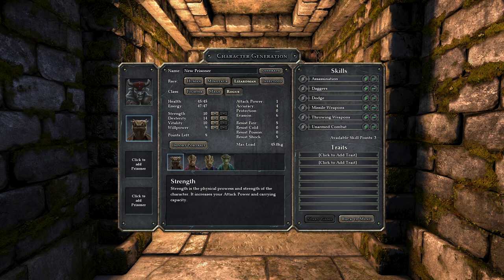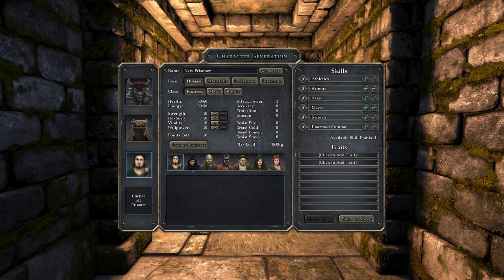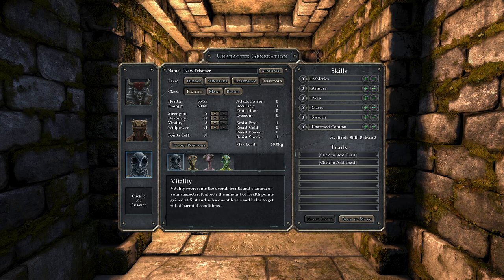Strength. So here's the one strength. Physical power, prowess, and strength required. Increase your attack power and carrying capacity, so I'll give you a bit of... I don't think you need that much vitality. Okay. And I want my instinctoid to be a mage. So you're gonna get a lot of willpower from strength. I can give you more.